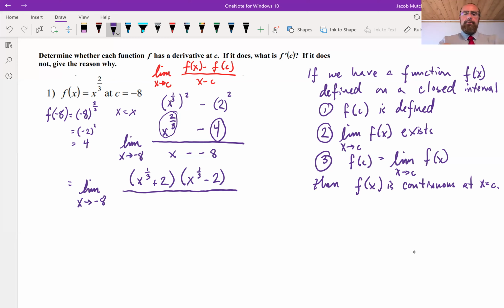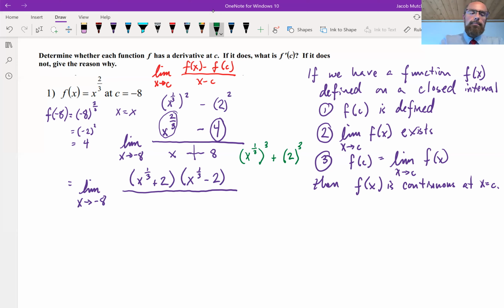Similarly, for my denominator, the minus minus is going to turn into a plus. And then, like we saw for my numerator, I could consider that this is the sum of two cubes. Let's make a case for that. So I could say that this is x to the power of 1/3 cubed, so that really has the value of just x. And then the cube root of 8 is 2, so 2 to the power of 3. So I could factor my denominator using the sum of two cubes pattern.